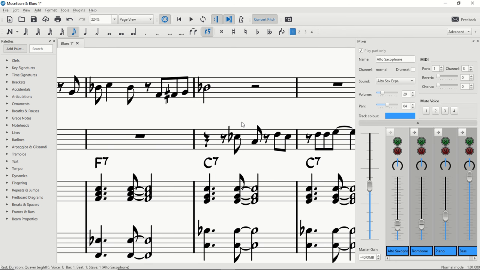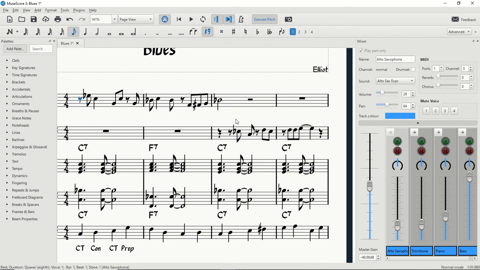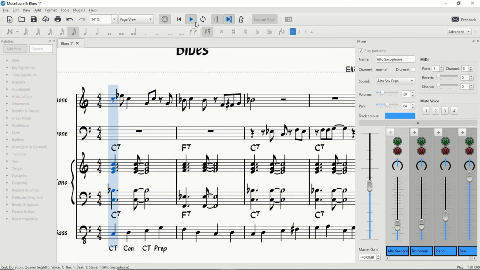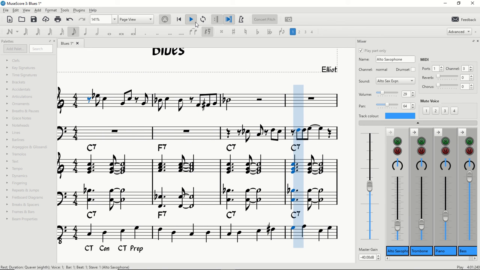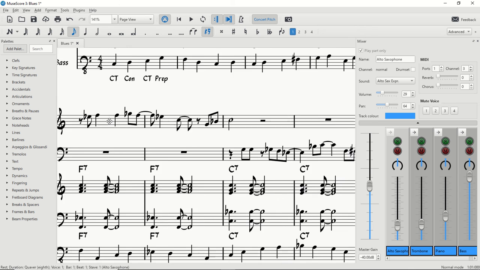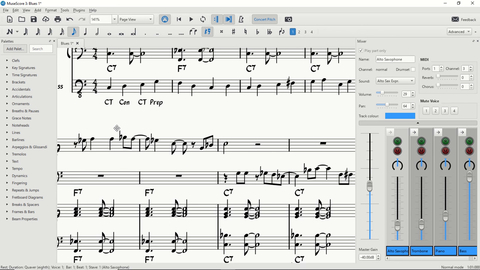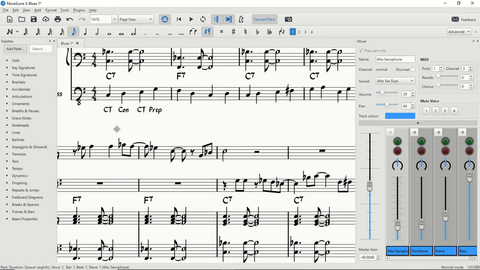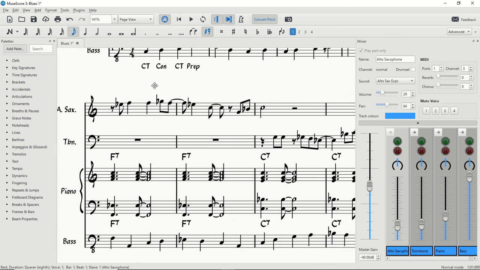And I'll zoom out so we can actually see what's going on. So it's connecting those notes in a way that isn't just the simple 1, 3, 5, 6, flat 7 formula.